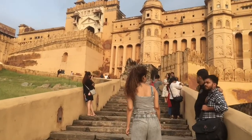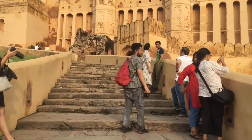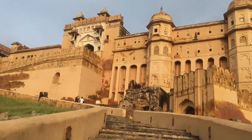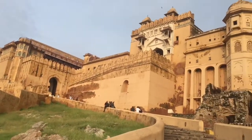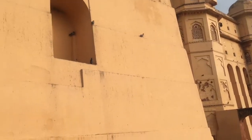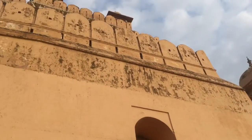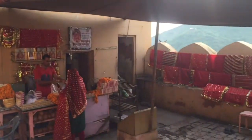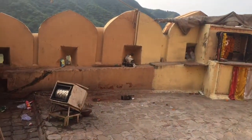Each of these views can be found to have a frame which can be put onto Instagram, and they wouldn't fade away because the structures are such rather Instagrammable frames. Trying my best to actually contain the fort within my camera frame, and trying as many 360s or other forms in which to capture the beauty. Okay, here we see a temple. Those interested can give their offerings here.